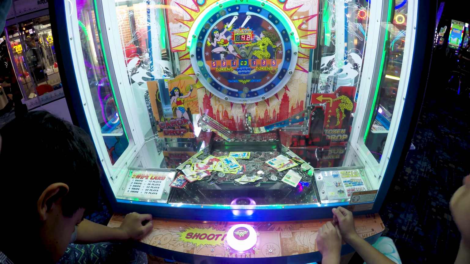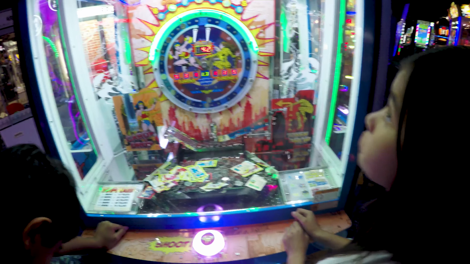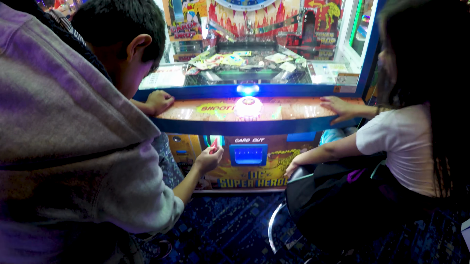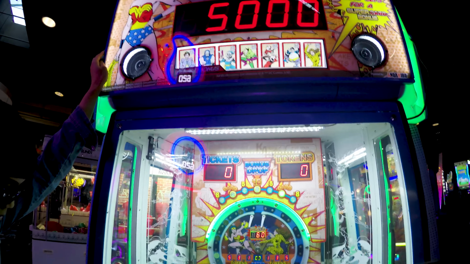Brand new game again at this amusement center. Pretty stoked about that. It's called DC Superheroes Kid. Okay, without the kid though. You can see it down there. It says DC Superheroes. And up there, it's going to show you all of the villain cards.